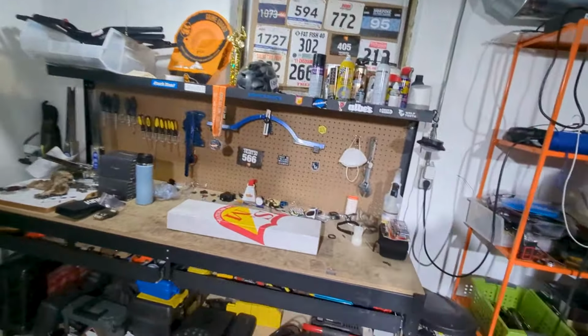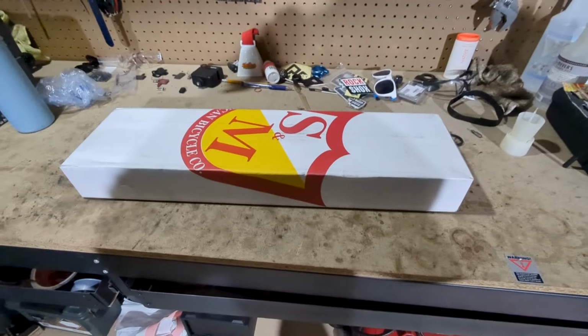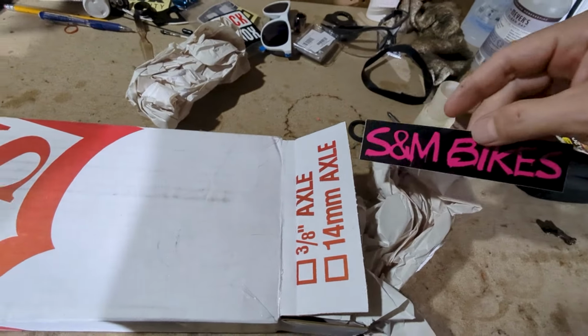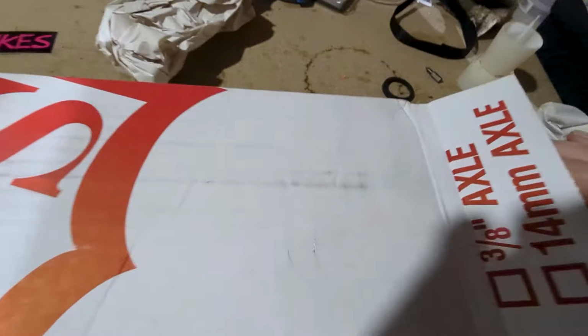I just got a new delivery from my favorite company in the entire world. Let's see what's inside. All right, here we go. Oh, sticker. Oh, it's in there. Oh, yes.